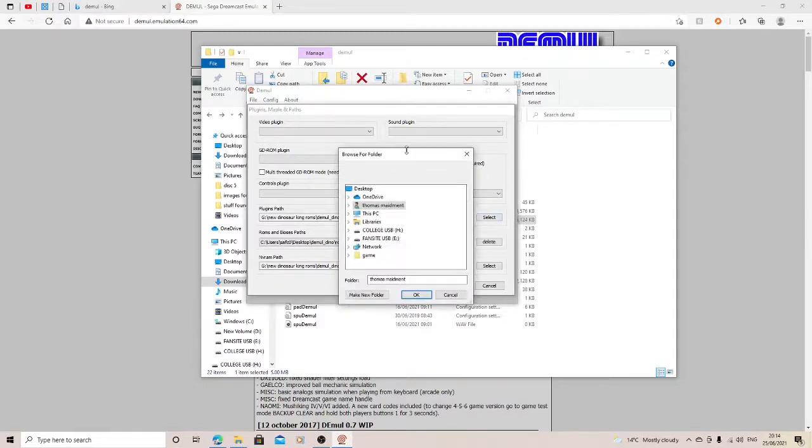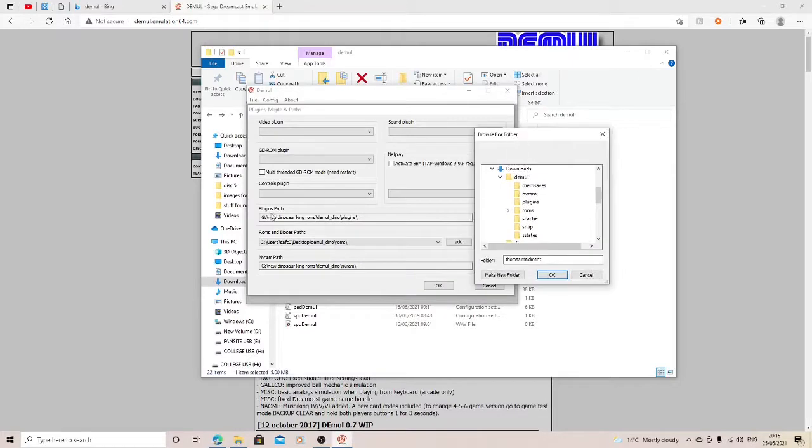It will bring you onto this, and you need to go to where you have installed the files. So like where you installed the Demul emulator, if it's in your basic files, or for me in this instance, it is in my downloads. So if I go to my downloads, there's the Demul folder. If I go into here, it will come up with these.